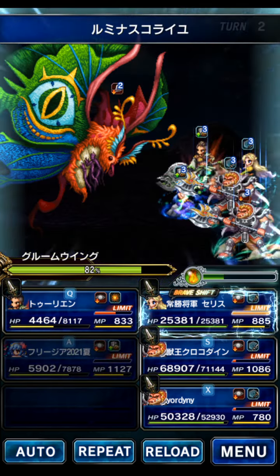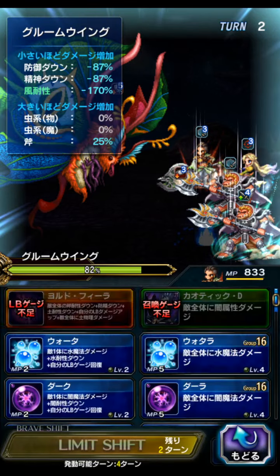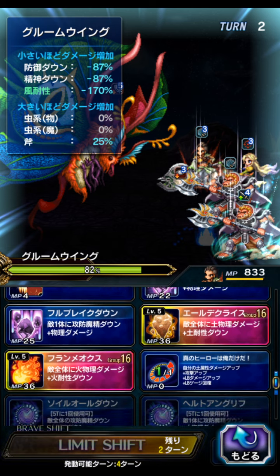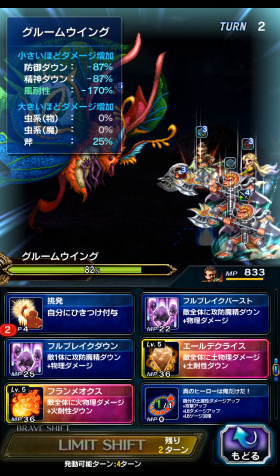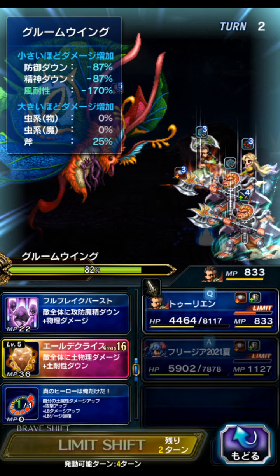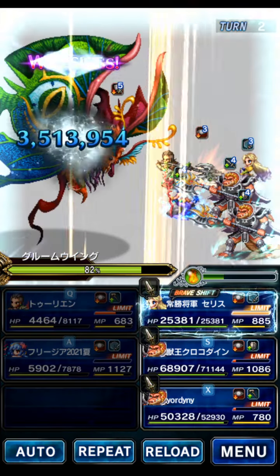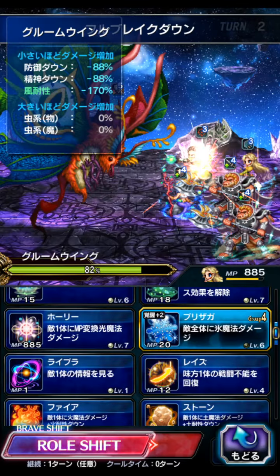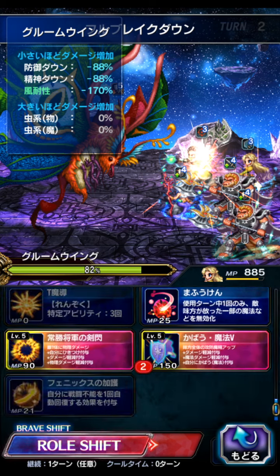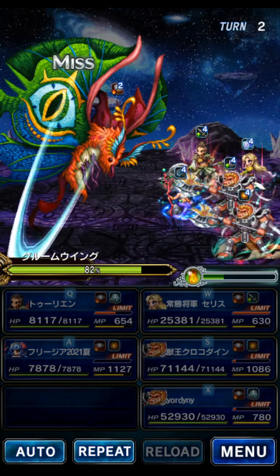We can go ahead and LB with, what's this girl's name? Frisia. Tullian can break the boss even better, provoke, and let's do a longer term break. General Celeste, we're just going to heal, cover, mitigate, and we're going to discard for this turn on Crocodine.